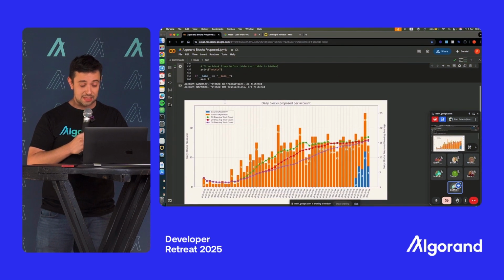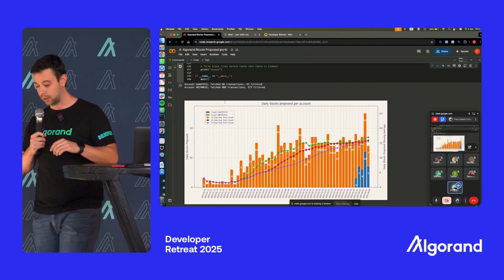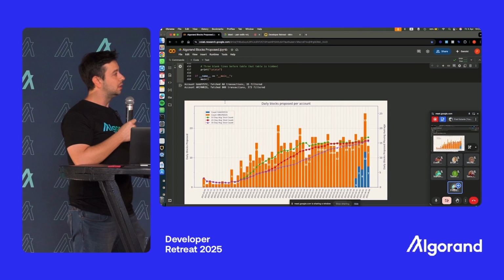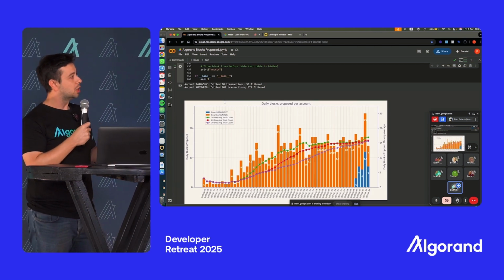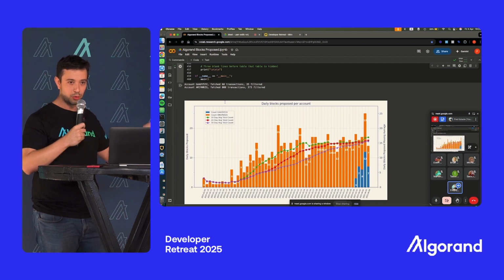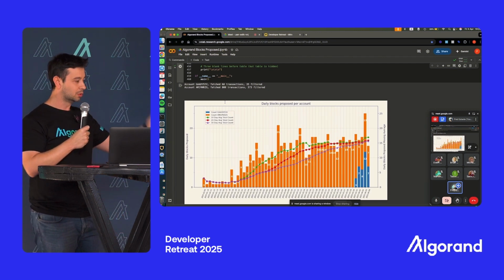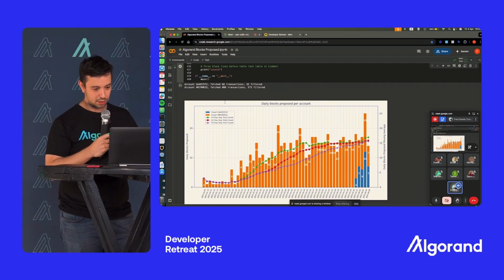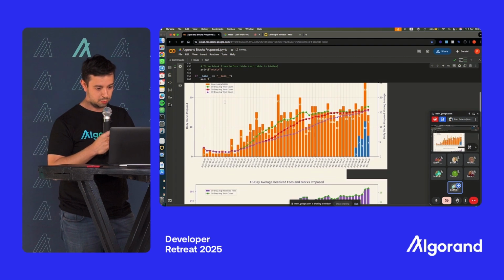So basically, as I said before, you can input an array of addresses, as many addresses as you want, and then you start looking at a time series of daily blocks proposed per account, overlaid with a bunch of moving averages. I think it's pretty cool. Sometimes you're just unlucky for a couple of days, but when you look at the grand scheme of things, things are better. I'm not going to spend time on this. Again, I can share this later because there are a few charts to propose.